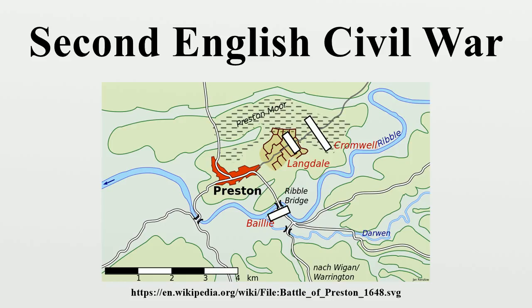Prelude. The end of the First Civil War, in 1646, left a partial power vacuum in which any combination of the three English factions, Royalists, Independents of the New Model Army, and Presbyterians of the English Parliament, as well as the Scottish Parliament allied with the Scottish Presbyterians, could prove strong enough to dominate the rest.